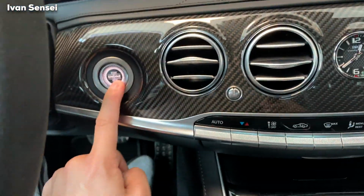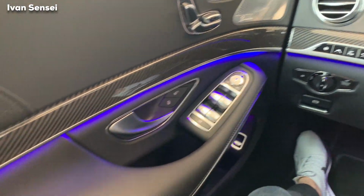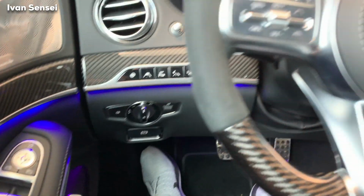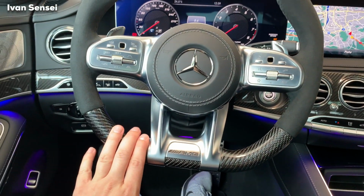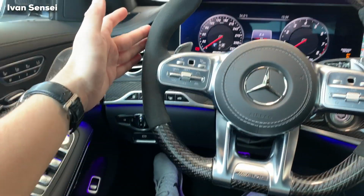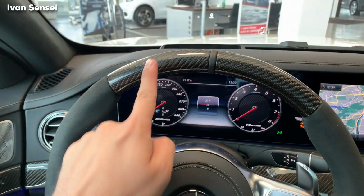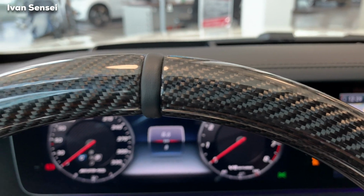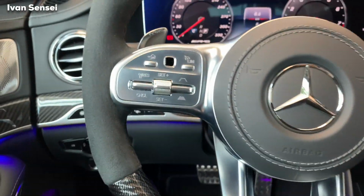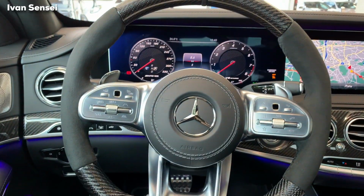So we can turn on the ignition. Alright guys, I turn on the ignition and you can see this beautiful ambient lighting, which is just fantastic. The steering wheel is carbon fiber, flat on the bottom with the AMG logo, and flat on the sides, where on the side here is Dynamica, and on the top you also have carbon fiber, and in the middle it's like a leather stripe. So this is just incredible.